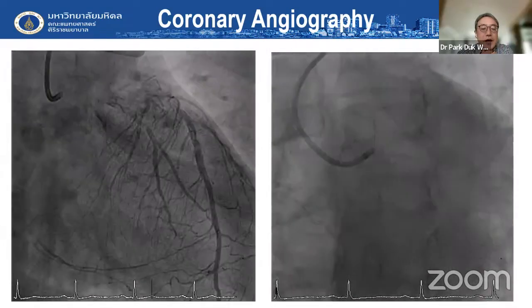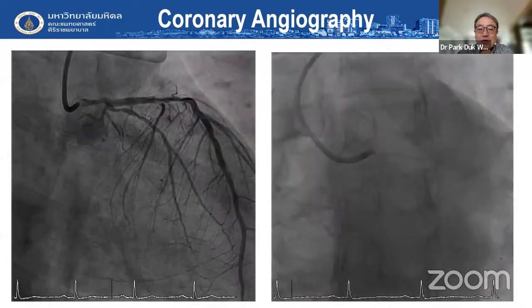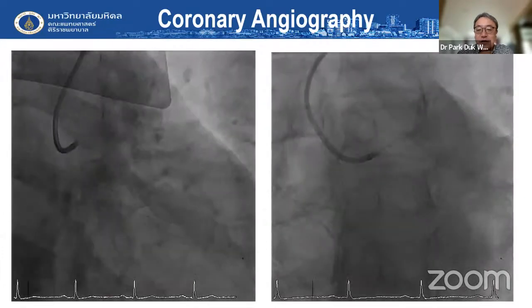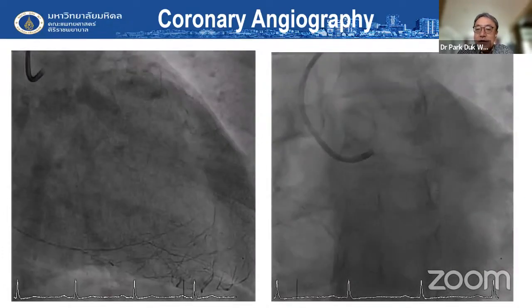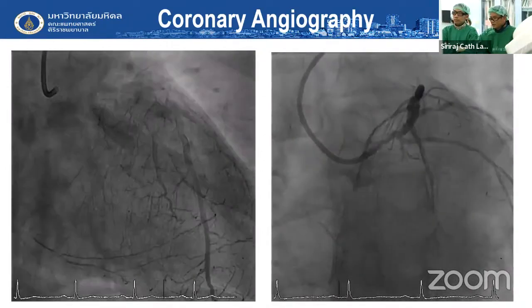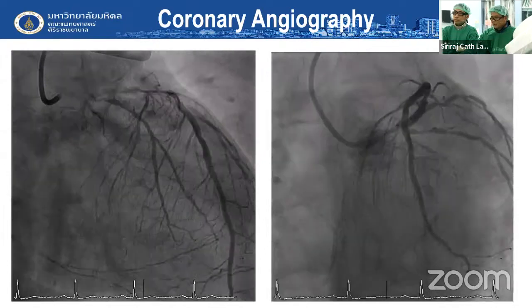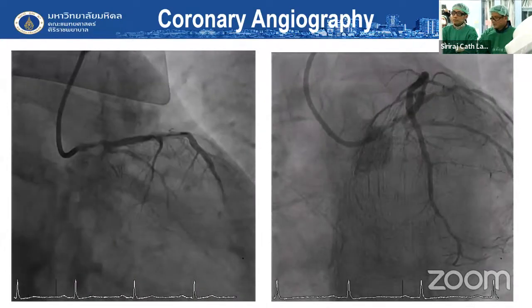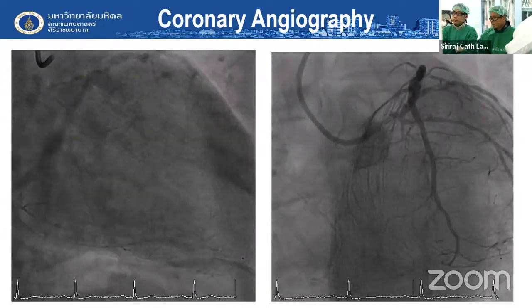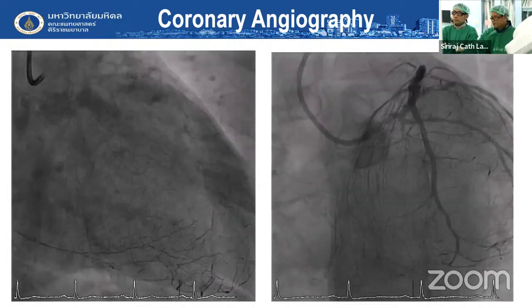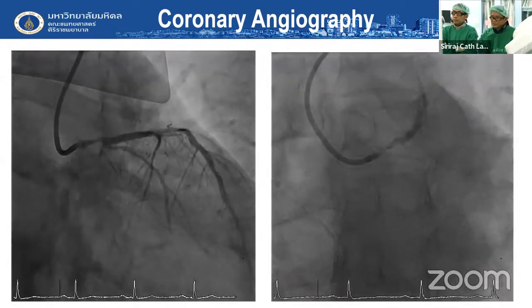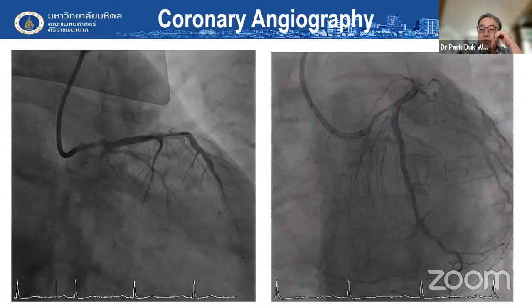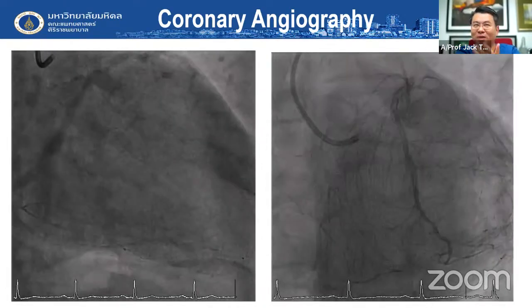Yes. First of all, I have a question: how did the operator plan to treat the RCA region? Does the RCA look like a CTO? Is there no plan for the RCA? In a regular case, I might try to open up the RCA first, and then stage the left main PCI. But we had to switch the case, and we got this case last week, so we changed the strategy a little. I plan to completely revascularize the RCA afterwards, but not in this setting. Professor Park, you asked a very good question, which was actually my second question, so maybe you can answer that.